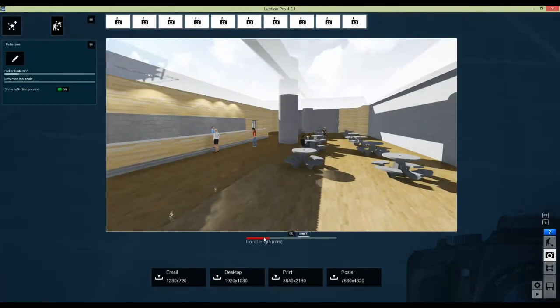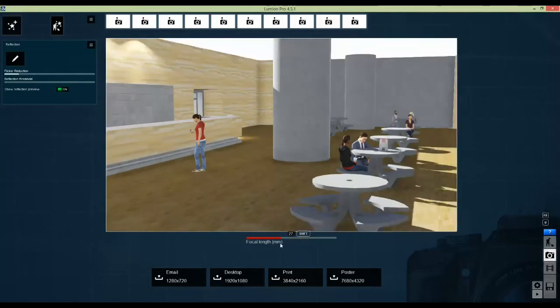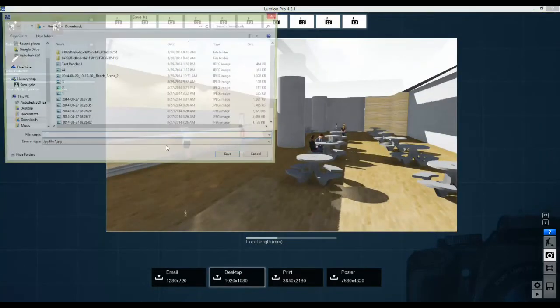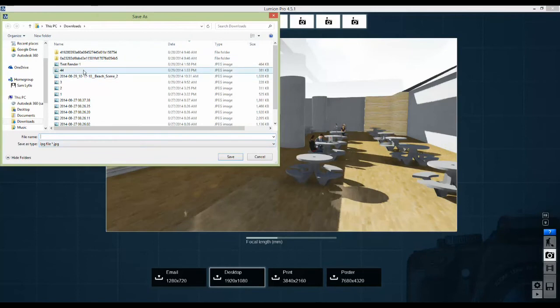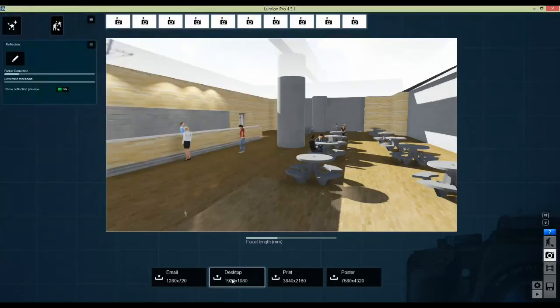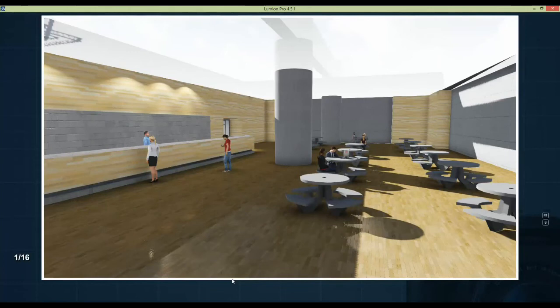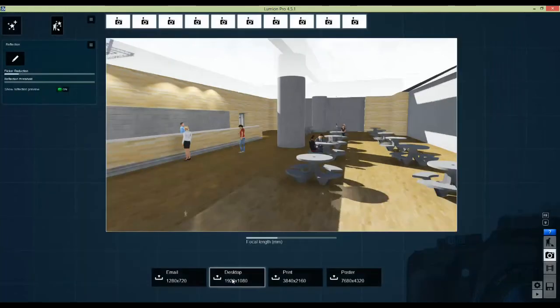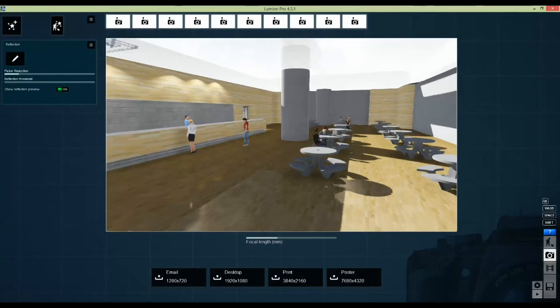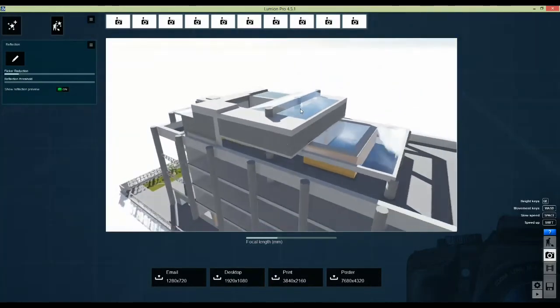You can also change the focal length, which kind of does that. And then you can zoom right here within this menu.